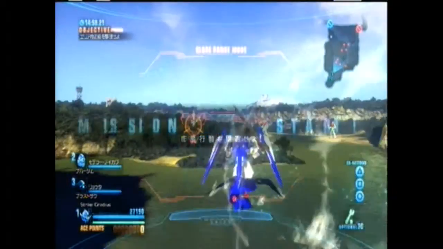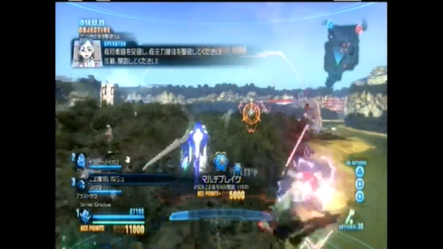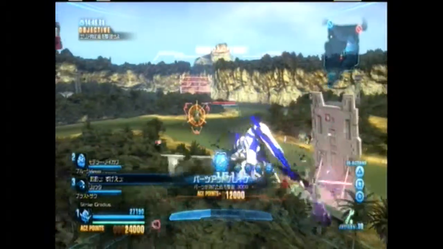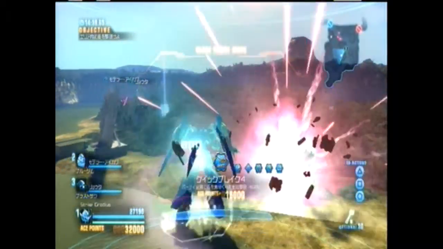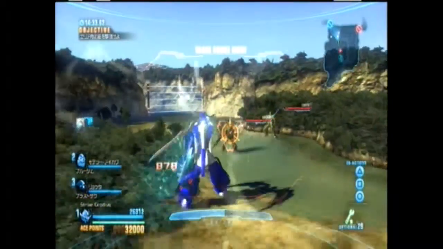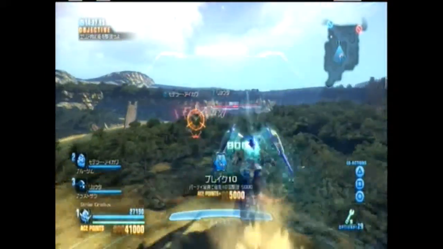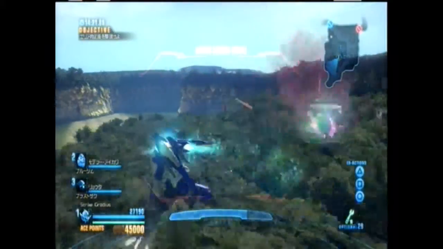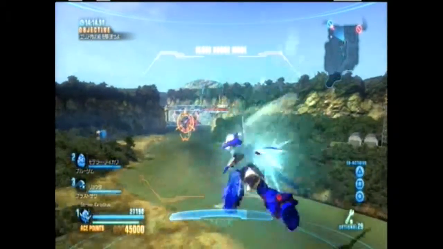Alright. Square is your melee. And as you can see, I literally cut through just about everything in my path in one swing. Why? Because my Gundam is overpowered. Grossly, you might say. Ah, how do you switch modes? I'd like to use my guns. Okay, X is your jump.